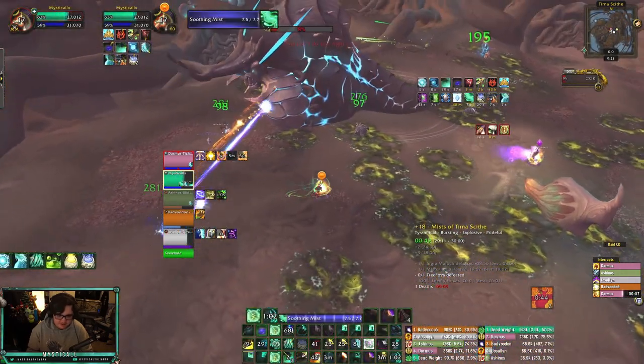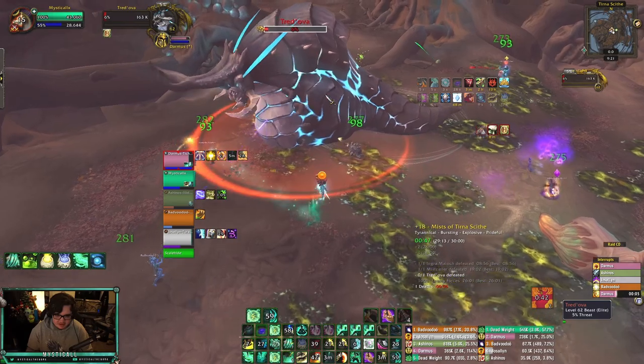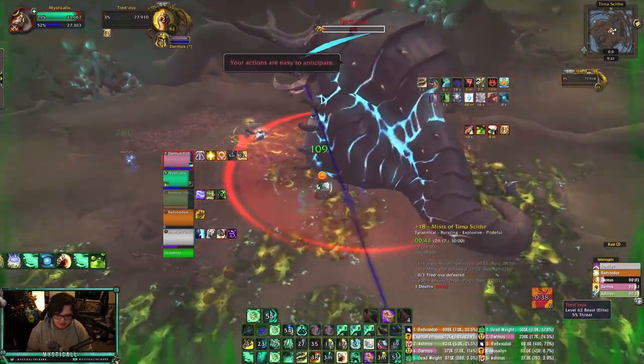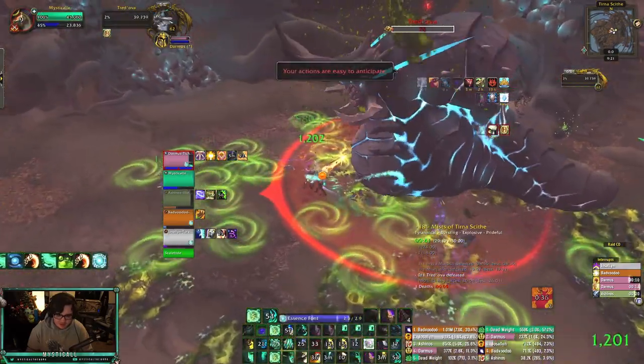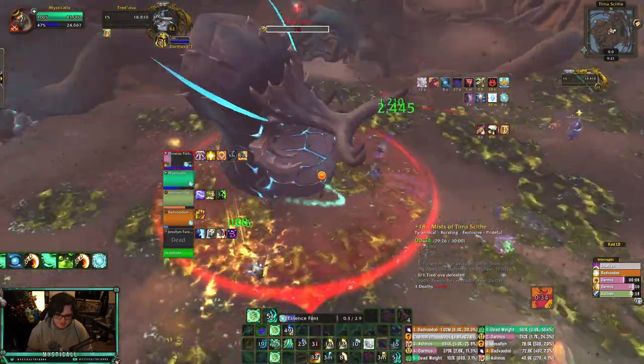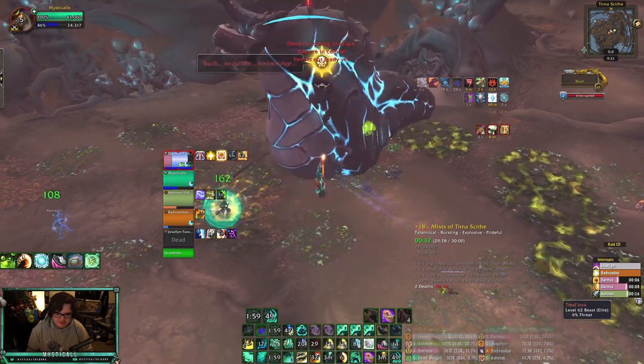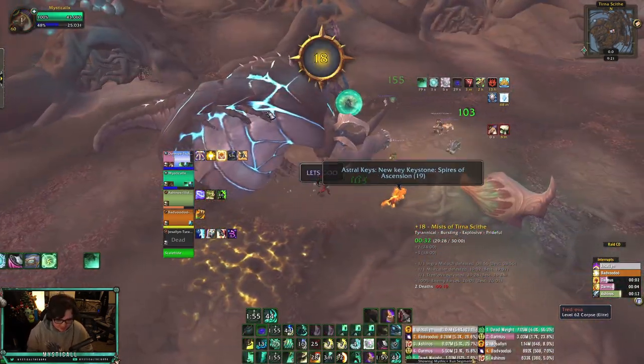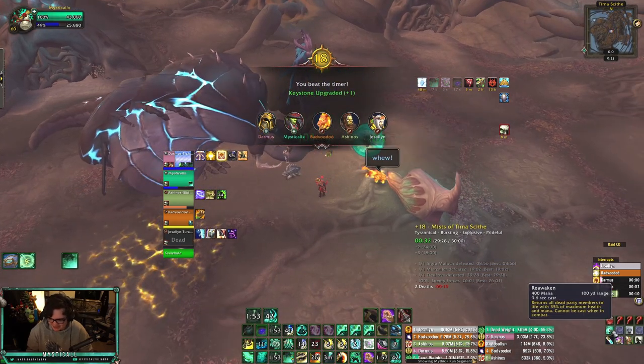Cut out the mind link. 8%, 40 seconds. We got this. No. Let's go. Nice job. You know what? Ain't nothing but a thing. Easiest dungeon of my life.